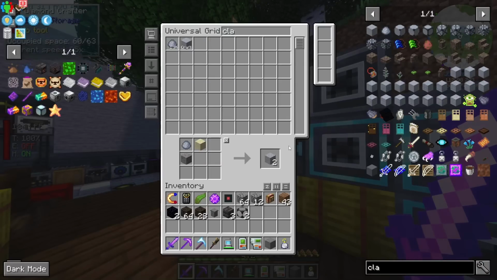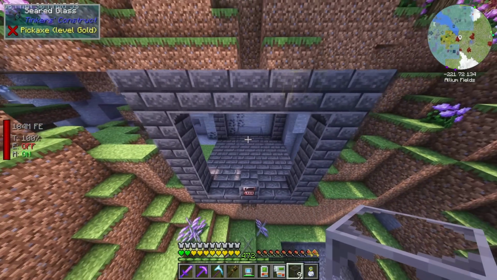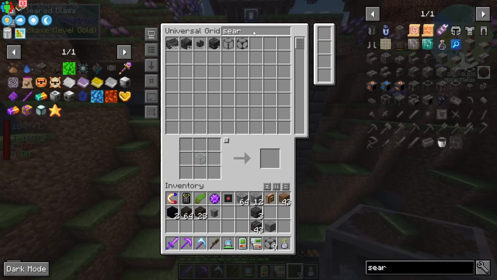Anyway, we'll open this up and I will now craft a lot more grout. Oh, we're actually out of sand now. Awesome. Cool. You'll have to see it. Okay. This is pretty much it again, although this time we will need a different tank. So we'll get our seared tank.